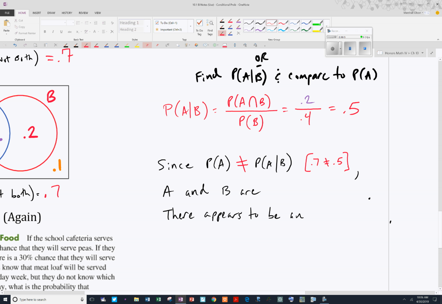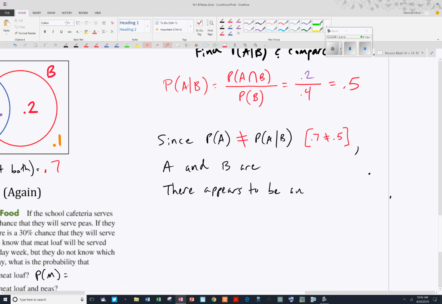Honestly, guys, when you're doing these problems, you might get probabilities that are pretty darn close, but not exact. Like maybe 60% and 62%. Depending on what you're talking about, that might be close enough for you to say that they're pretty much equal, right? If you like that kind of gray area stuff and being able to argue your case, AP Stats is a good class for you. Most of the questions that we get here will be pretty straightforward, okay? 0.7, 0.5, not even close.